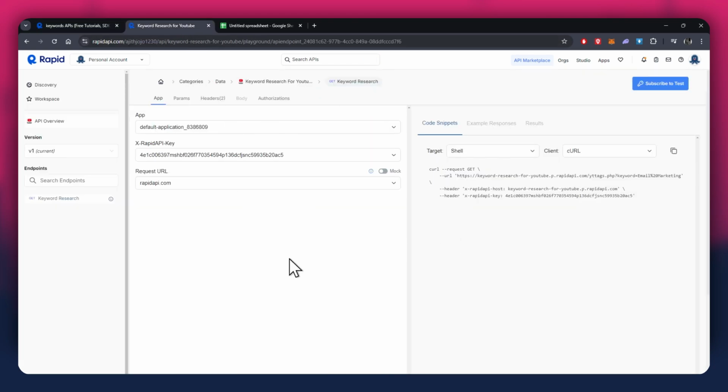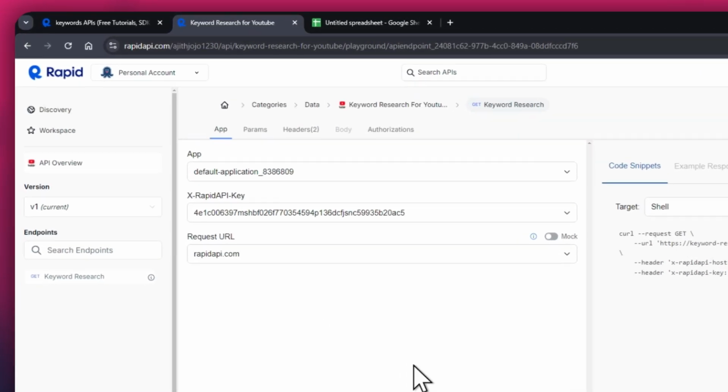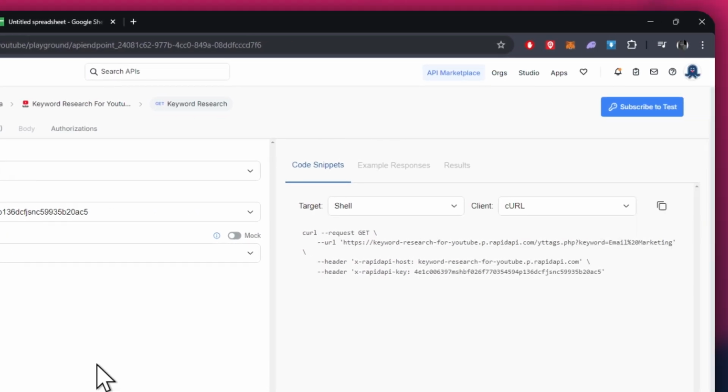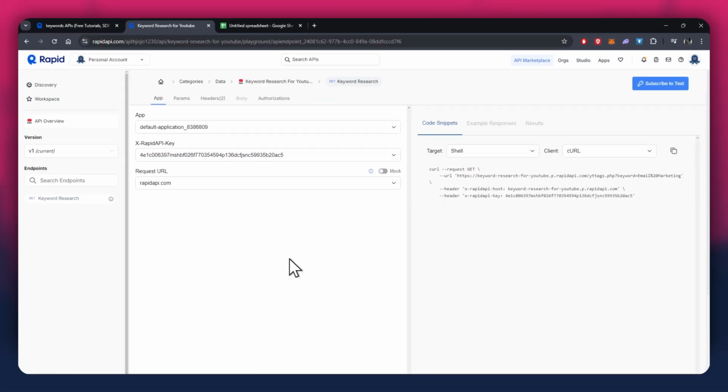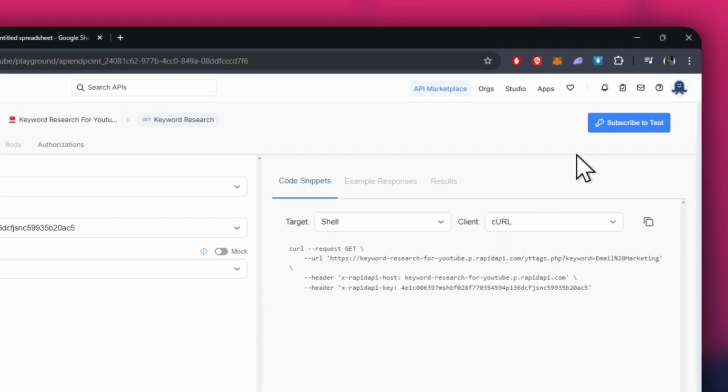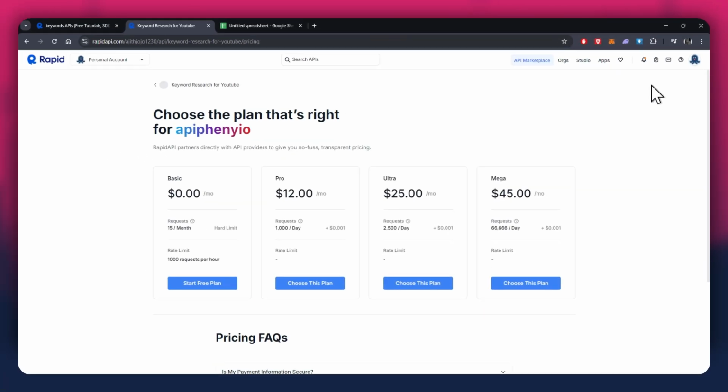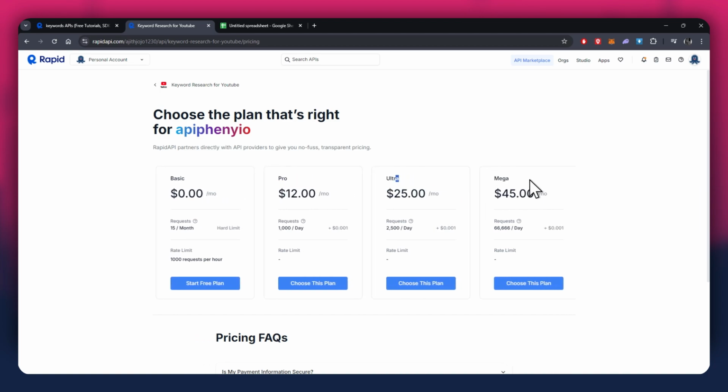Simply click on the target API and this type of window will open up. Here, you will have all of the required details like API key, endpoints, and code snippets. In order to get started with a certain API, you will need to subscribe to it first. For that, click on the Subscribe to Test button at the top right corner and all of the available plans will start displaying. We've got the Basic Plan, Pro Plan, Ultra Plan, and the Mega Plan. All of these are priced differently and have different perks to them.